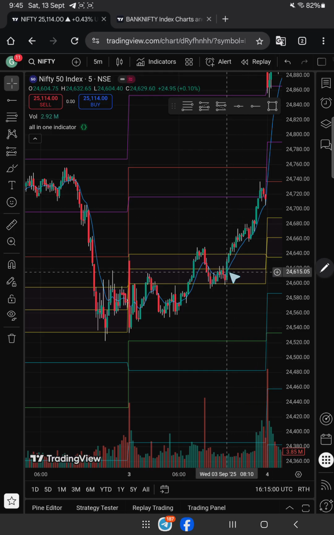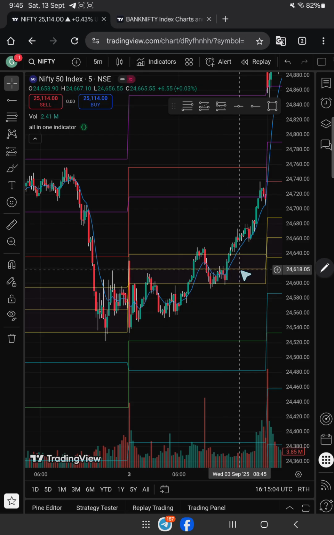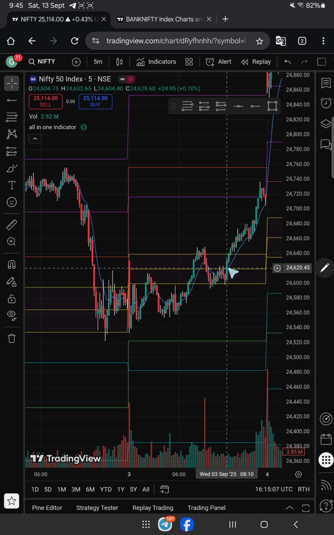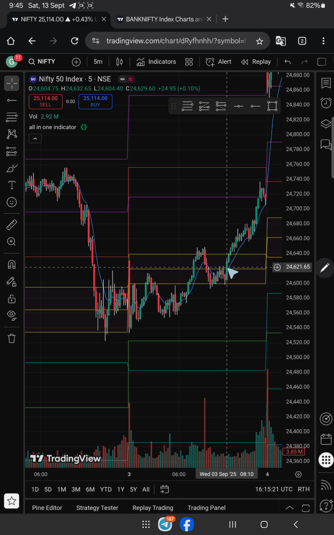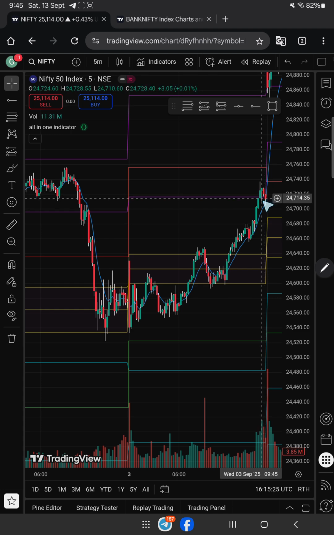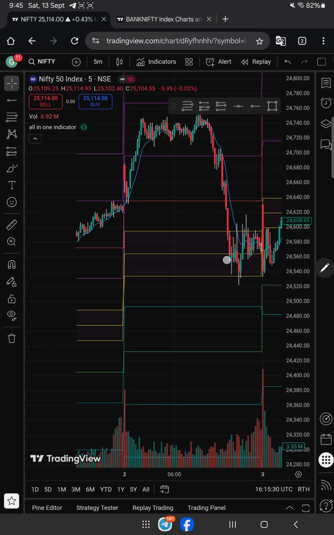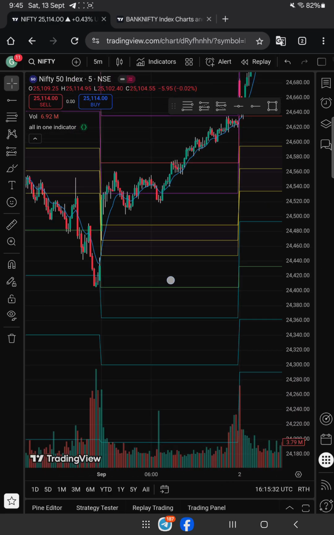After breaking out the CP, means the central pivot, right? After breaking CP with good volume, here you can also see the good volume. Here is the volume, right? So this candle's volume is greater than the previous candles, right? So this candle has given a breakout, and it has given a one-sided move till the market closes, right? So this kind of entry you will get. You just have to work on this indicator a little, right?